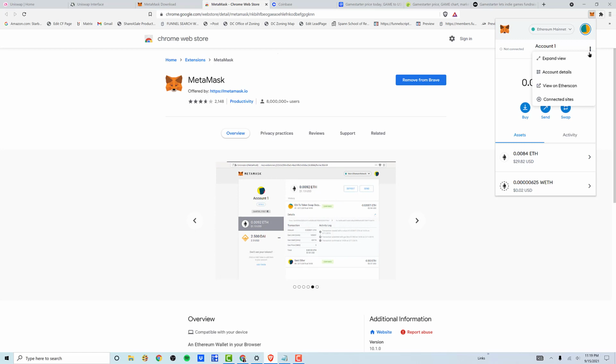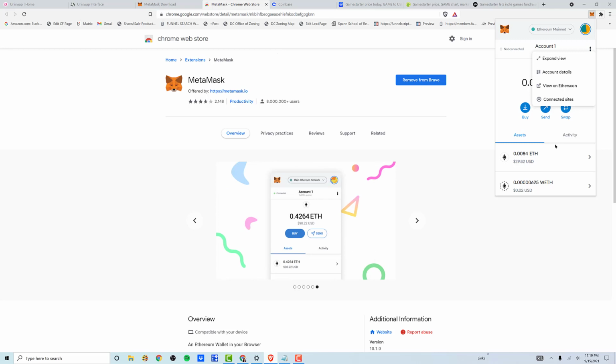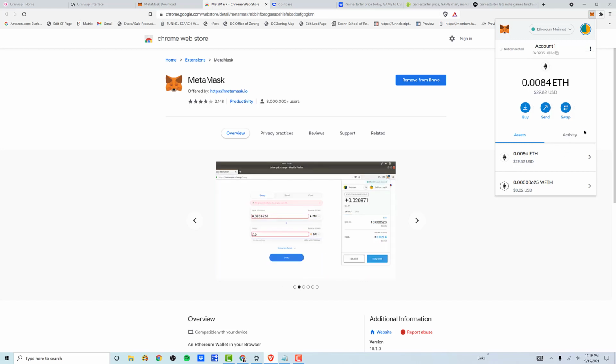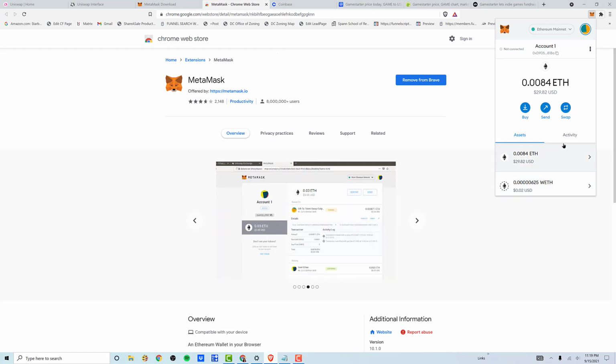you can log out. But what you would want to do when you first do it is create a MetaMask account and create a password, and I also put two-factor authentication on that. Then you'll be logging in after you create an account. But for me, I already have an account, so it just automatically logged in, and I already had my password in. So this is kind of a weird thing to look at. I totally get that. If this is the first time you're installing MetaMask, it does look weird.